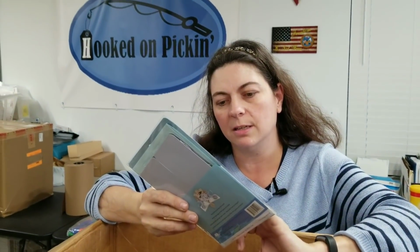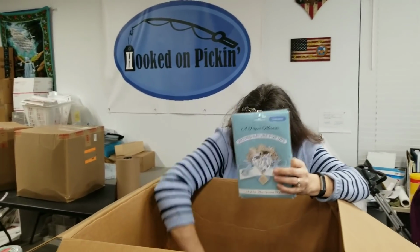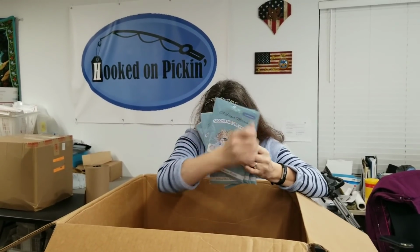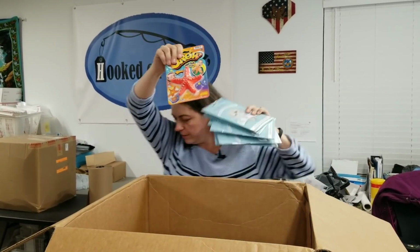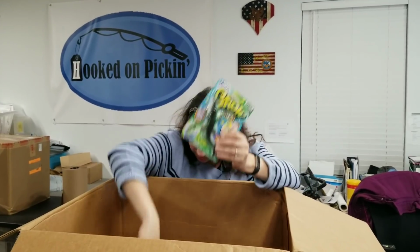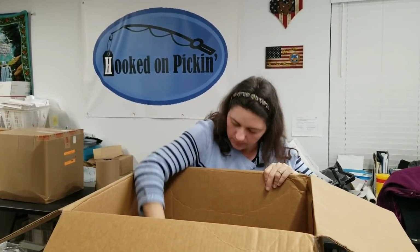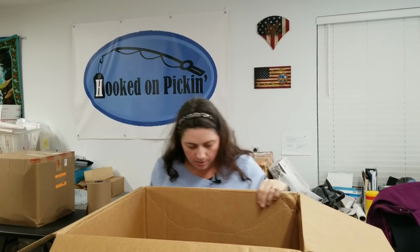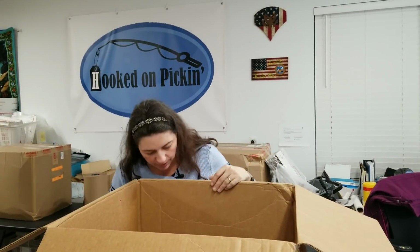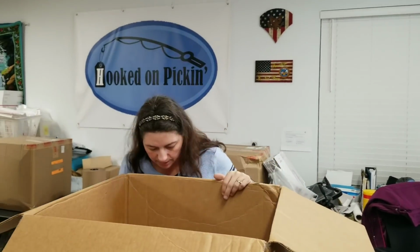Congratulations, grads. It does not have a date on it, which is important. Very good. Bunch of these, so they can be used for any year. Mega Grow Starfish. Let's see. Mega Grow Alligator. Some more sunglasses. Some more graduation items. This is a shelf liner, grippy shelf liner. Some bowl covers, elastic bowl covers.